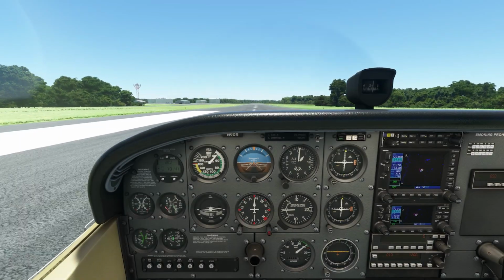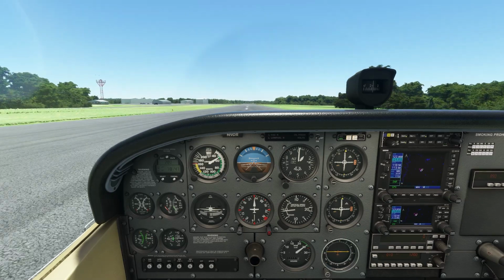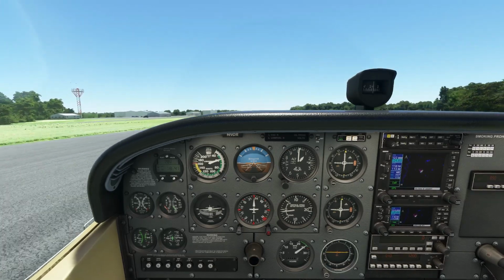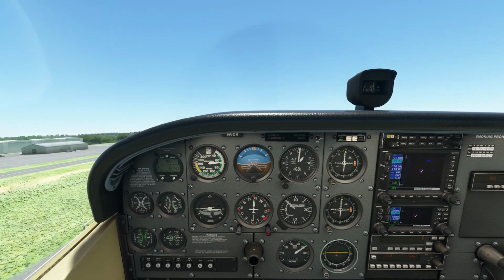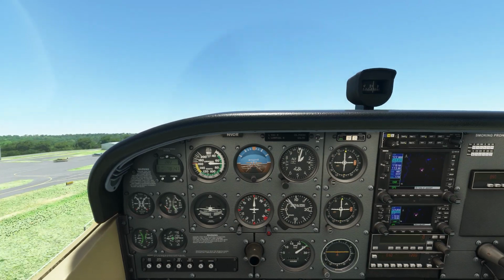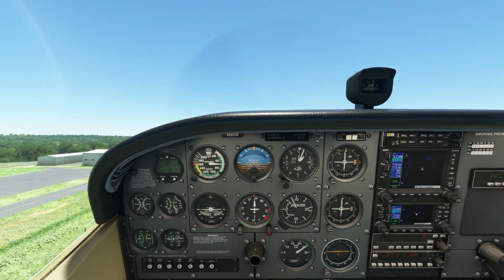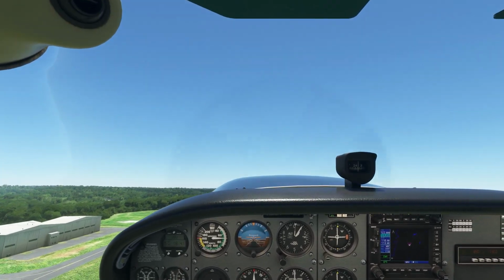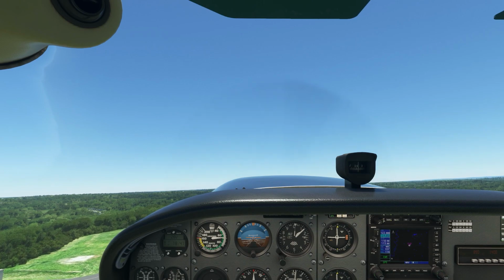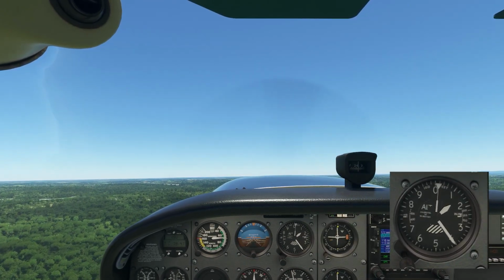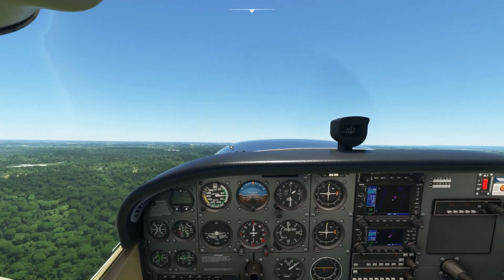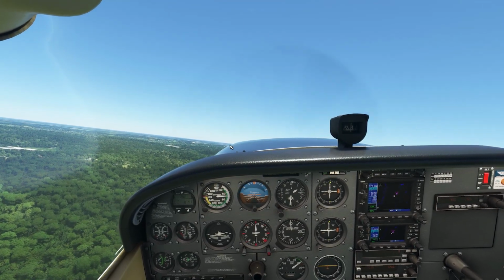Alright, now that we've talked about the traffic pattern, each leg, and some unique patterns we might see, let's fly it in our 172 Skyhawk. We'll start by departing from runway 23 at Pickens County Airport, KLQK. We'll fly straight out on the heading of 230 on the departure leg until we reach 500 feet above the airport elevation. Once we reach that point, we can begin our turn to crosswind.